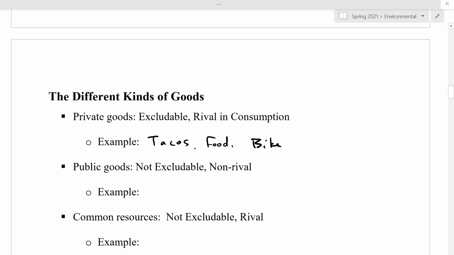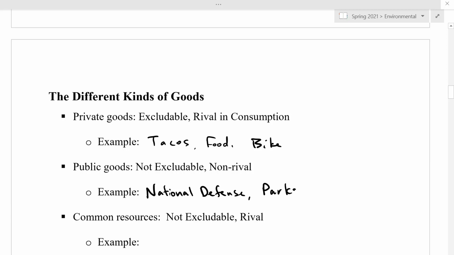Okay, let's look at some examples of public goods. National defense. Not excludable, because if my country or my town is deciding to protect the people within it, they can't exclude me from that protection. And it's non-rival because if they're protecting me, that doesn't take away their ability to protect others, especially at the federal level. Me protecting you, it's all the same.